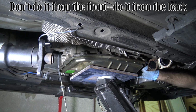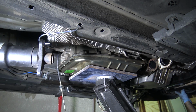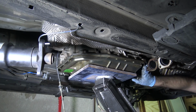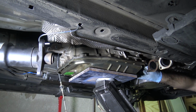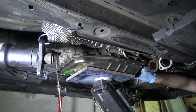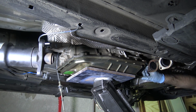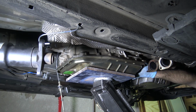I'm going to make sure that my wooden block is positioned under the engine, where you guys saw I had it before, for when that engine tips. Maybe I'm up a little too high. That was the missing flywheel or flex plate bolt that fell out there.